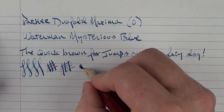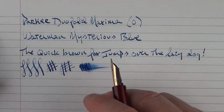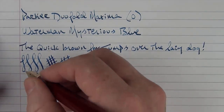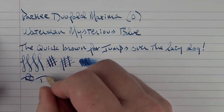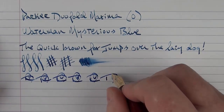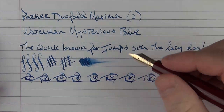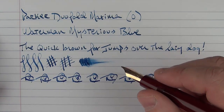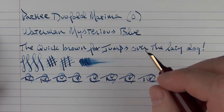In regard to ink flow, I'd say it's a fairly dry pen — not the wettest, though some of that can do with the ink as well. For fast writing, it wasn't working too great earlier — I think it was a combination of the dry ink and the oblique nib and me learning to write with one. When you have an oblique nib, you really have to find the sweet spot in order to write with it correctly. If you're off just a little bit you're going to have trouble, which is what I think I was doing earlier — but it worked fine in the writing sample.